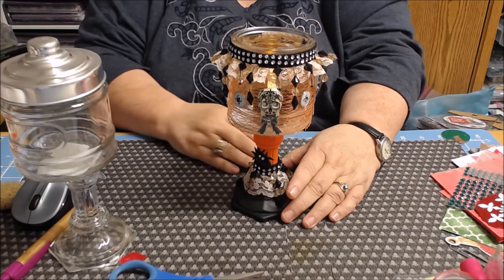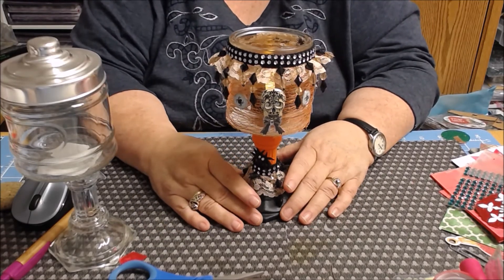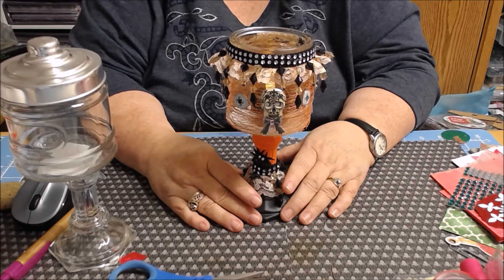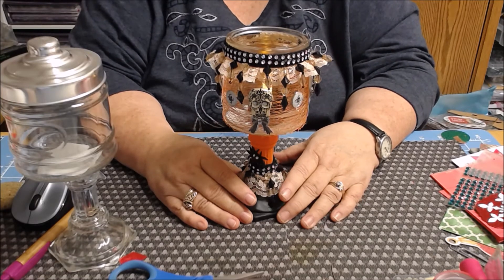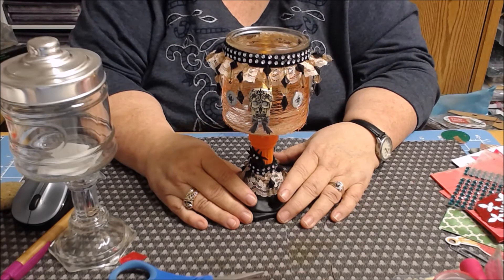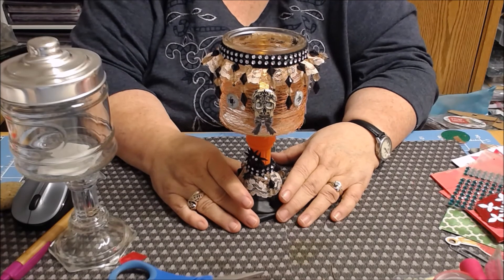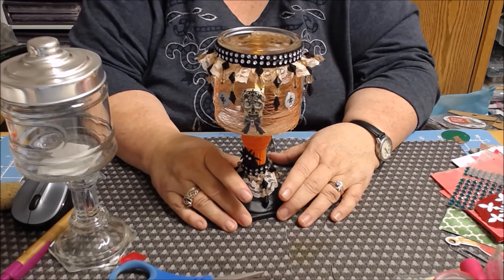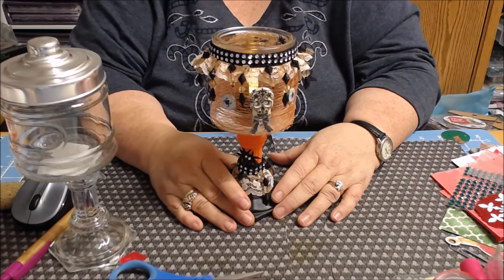Mars — Canvas Craze Creations Brandy is going to have it on her channel tomorrow at 12:30. Mars is supposed to show up hopefully for about an hour; she's still mending and we can't wait to have her back full time. She's supposed to join us tomorrow — I don't know if she's going to make anything or just watch — but either way we're thrilled to have her back. Andrea will be there and me and Brandy, so it'll be a lot of fun. I hope you can join us.